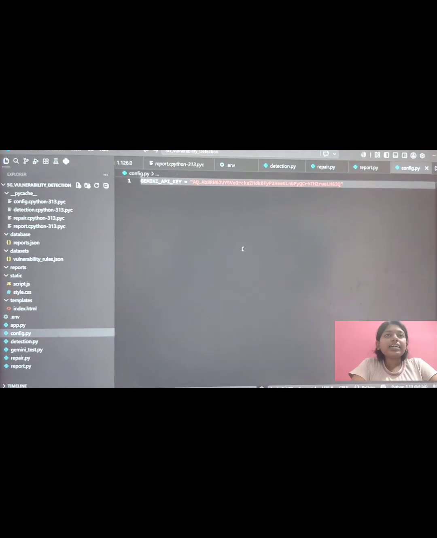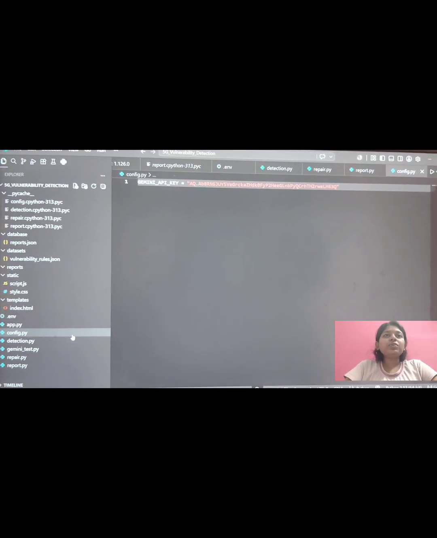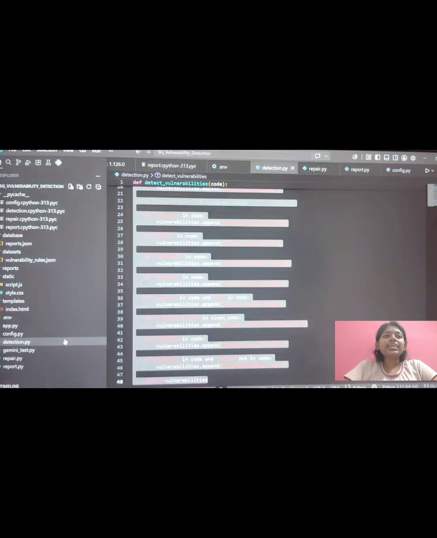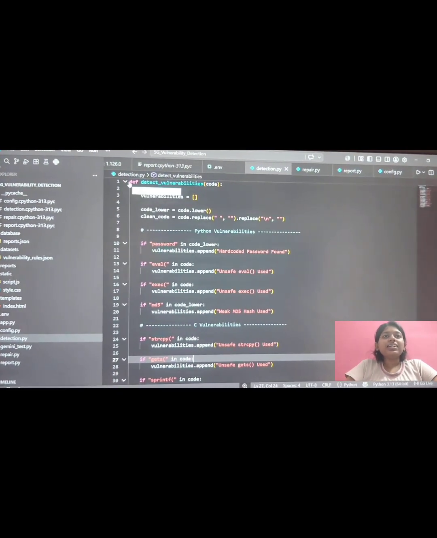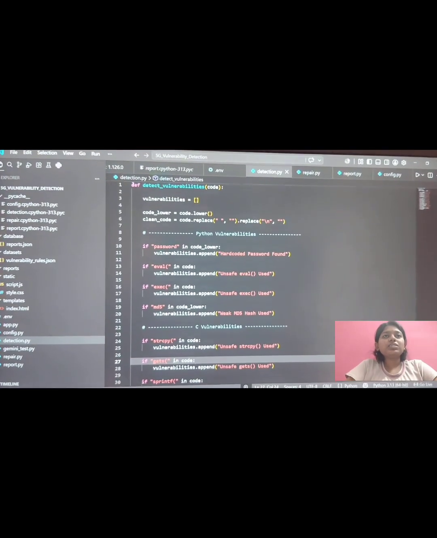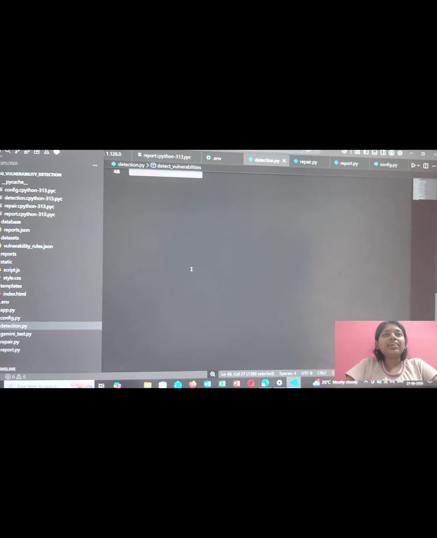And next is config.py. In this we used the Gemini API key at the back end to work as the OpenAI to detect the vulnerabilities. And this is detection.py. In this we can give some datasets, like rules, for how the 5G code will detect the vulnerable properties.